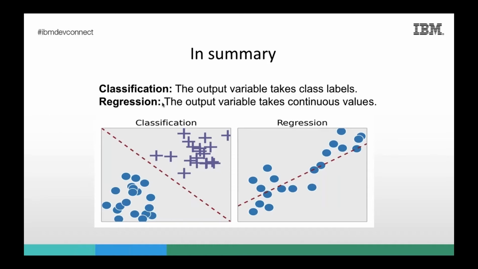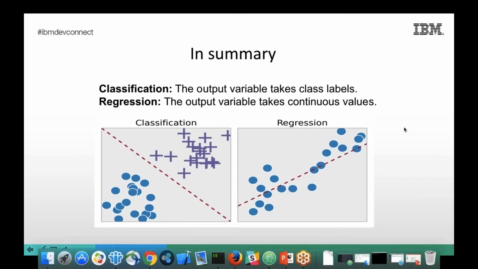So to just get these two things clarified, classification usually gives labels to whatever input you're giving it, and regression gives you a value for the question that you're asking. So if you need any more clarification on what classification and regression actually stand for, just write it down in the questions, and we'll get it clarified.